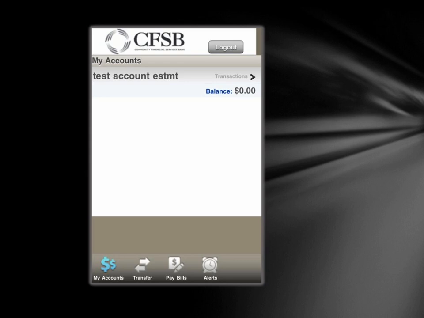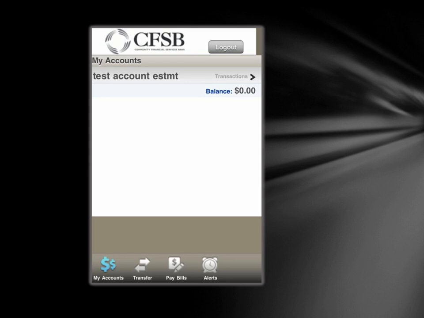Once you click on My Accounts, you will see all the accounts that you actually have enrolled in your online banking application. The screen is smaller, so you don't see everything pop up right there with the balance. You will see a balance, but you won't see anything else. So if you want to see transaction detail, you can click on or touch the transactions on the screen, and then you will pop out to another display, and you actually see the last transactions that you have conducted.